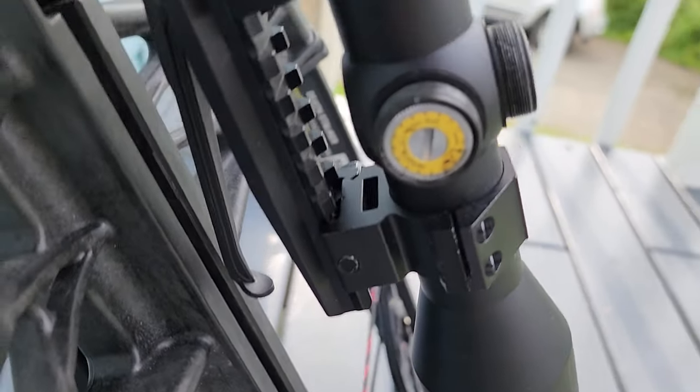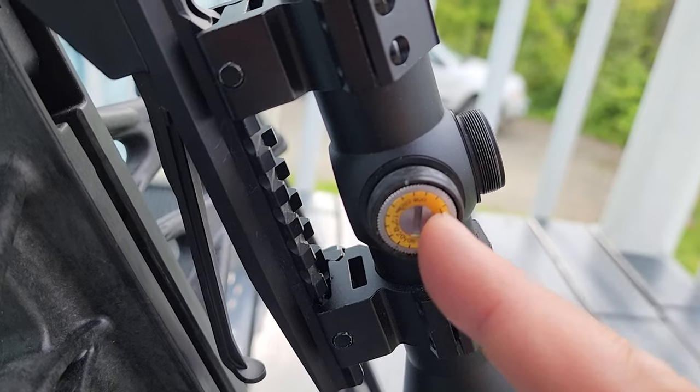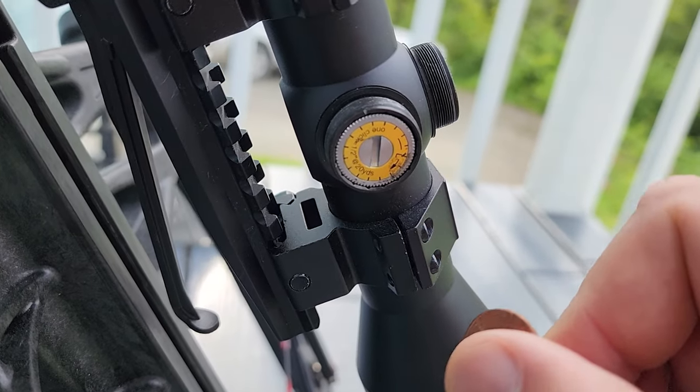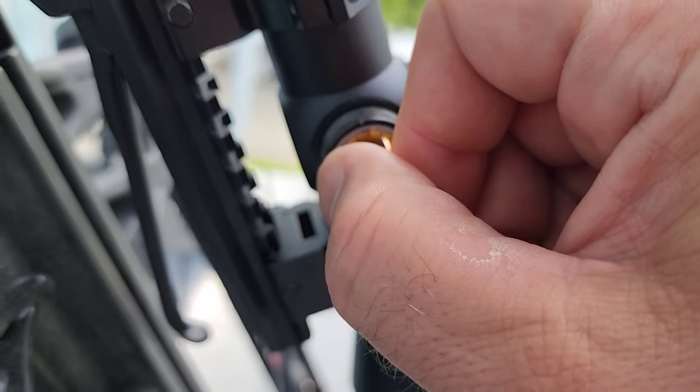Now, it's also shooting to the left still. We're going to move it one click to the right. Same dealio. We're going to get down on here. And look at that, we've got a left arrow. If we turn it toward the arrow, we're going to be going to the left. And we want to go to the right. So we're going to turn it one click.